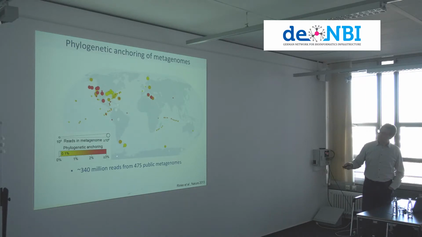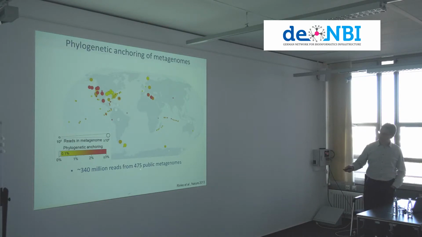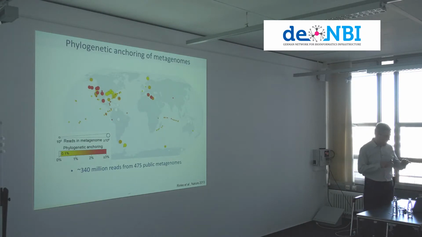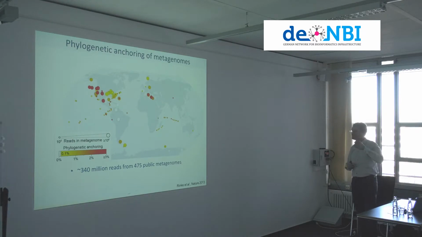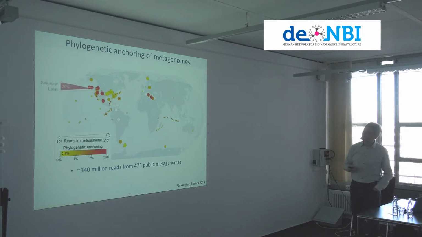And if there's a big bias in the database, then these matches, of course, are wrong. So what we did is we added these 200 new genomes to the database and then did an analysis of 475 public metagenomes, which was a pretty high number at that time, and ran some blast searches, and you can see what the rate of newly annotated, newly taxonomically classified sequences you had in your data set, right?